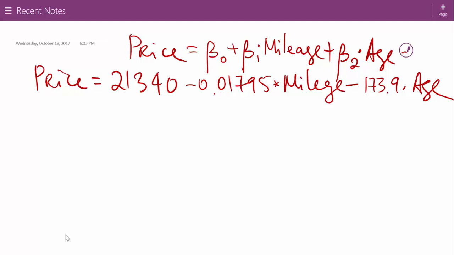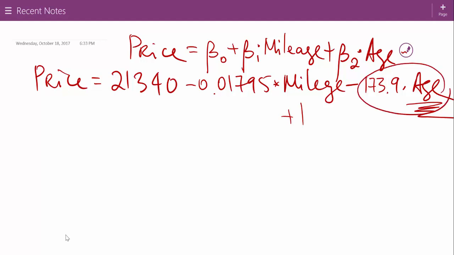Let's again interpret the slopes and the coefficients. Okay? So what happens if I increase mileage by 1? The value of the car will go down, right? Very similar to what we did before. If I keep the age the same, only drive 1 more mile in the car, right? It's very easy to do. Then what will happen to the price of the vehicle? That part will remain the same, right?